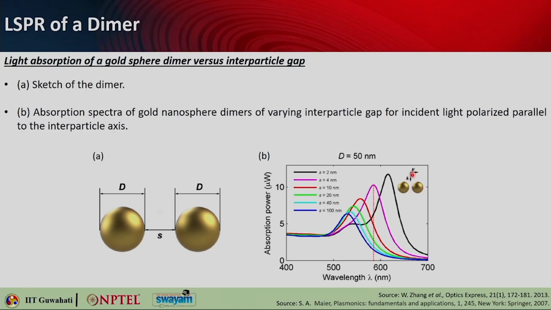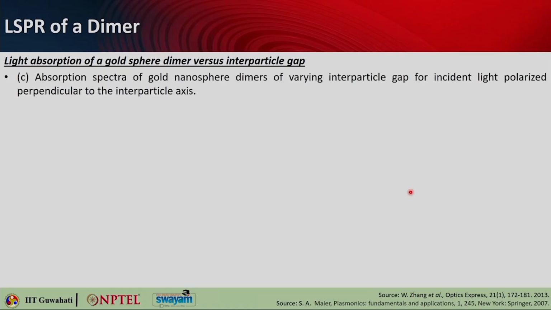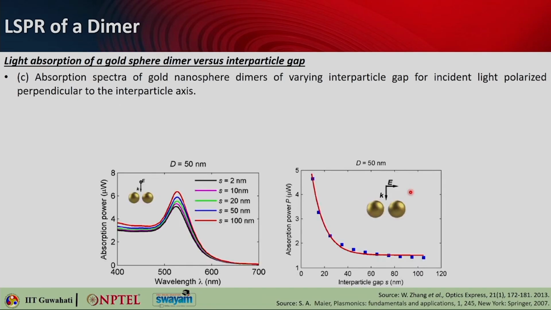So, when the electric field is polarized along the length of this nanoparticle axis, you see depending on the separation. The separation is 100, 40, 20, 10, 4 and 2. It is kind of a nonlinear interaction and it gets much stronger, and you get a significant amount of redshift when the particles are very close to each other. So, what happens when the particles are very close to each other? They interact, the near fields of the particles interact very strongly with each other, and that changes the overall plasmon resonance of this coupled system.